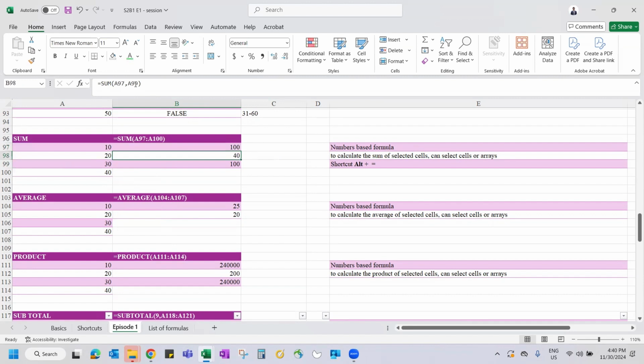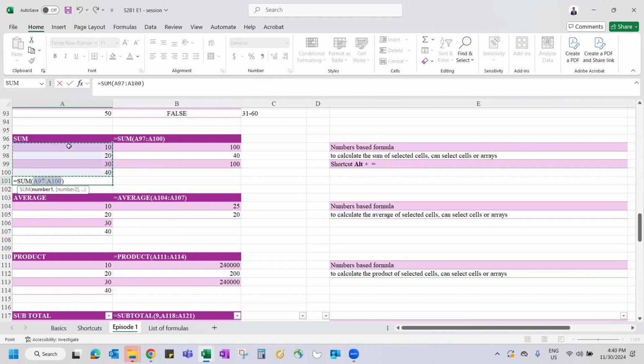Here I have chosen individual cells, here I chose an array. Array means a series of cells, that's it. And similarly, the basic thing is equal to this plus this plus this. You can use the normal plus symbol as well instead of going with the sum formula. Anything works. And the shortcut key for sum is Alt equal to. Alt equal to will give you the shortcut. You don't need to type any formula. It will automatically give you the formula.